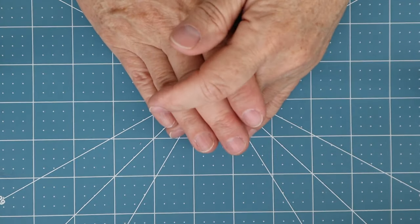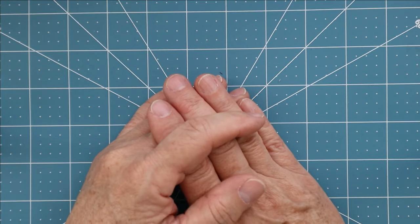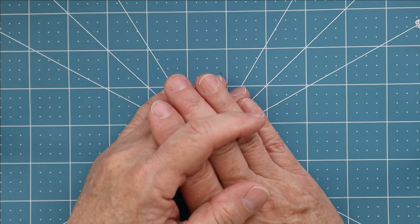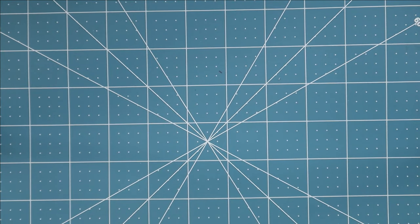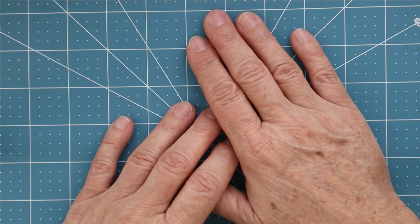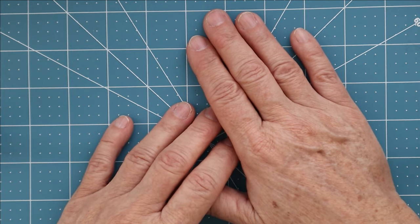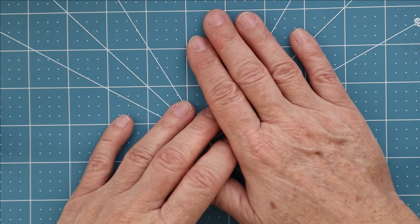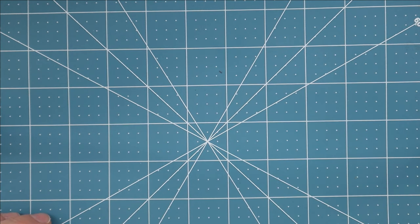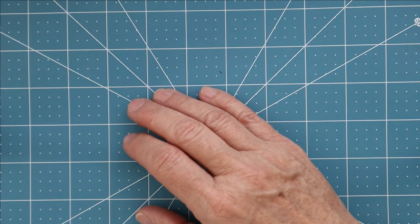Hey everyone, welcome back! My name is Michelle and the channel is called Shell's Bits and Pieces, where you'll find a little bit of everything all in one place. Today we're going to do a haul. Last night I went to the Goodwill outlets, aka the Goodwill bins. Some of these items may end up in my Etsy or Mercari shops — I haven't quite decided yet.